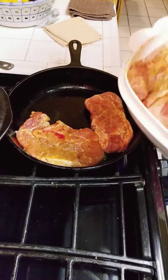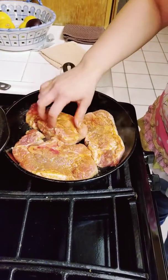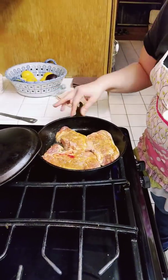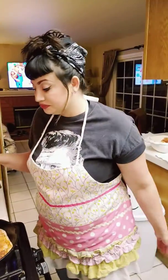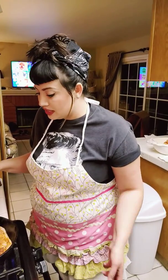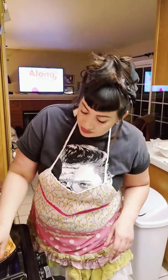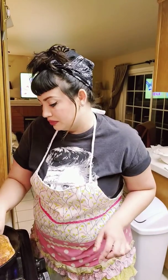I think I can fit 3 in there. So I'm gonna let that cook on high, and it's 6:19, 6:20 right now, and I'm gonna let the bottom of the meat brown.